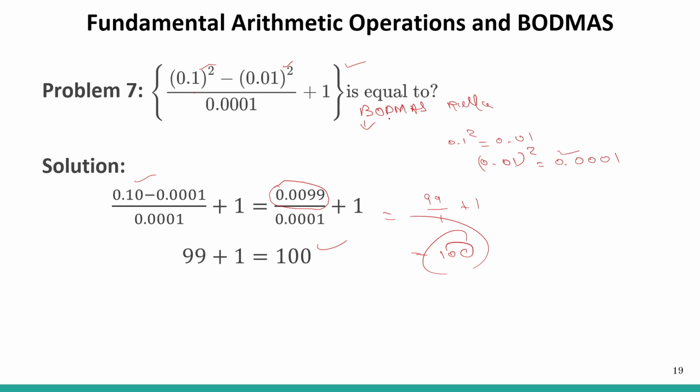Are there any? No. Then you saw there was division. In order to simplify the division, you subtracted this one. Now you are here with division, and the remaining part looks like this. To simplify this, the division again, we multiplied by 10 power 4 on numerator and denominator both. Then we are left with 91 plus 1, that is actually equal to 100. That's why 100 is the correct answer.